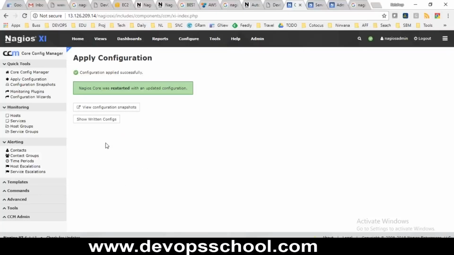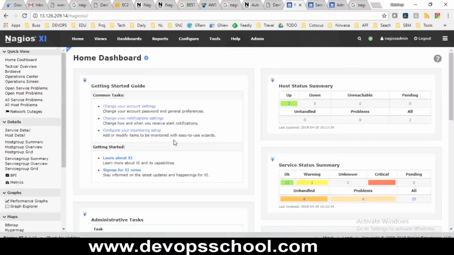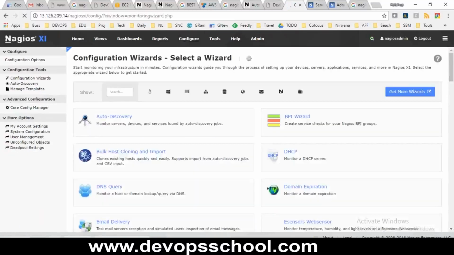Everything is done. Now I'm going to add and monitor a Windows machine. So let's get started. Now for that, again, Configuration Widgets. All the rest of the options are the same as from the configuration widget; it's just for easier doing. But I'm not following that one because I want you to hit only one place for everything. So these are the two places. That way you should know exactly.